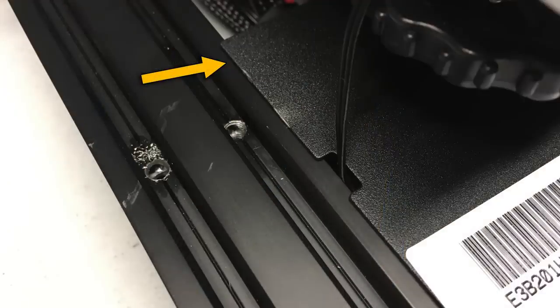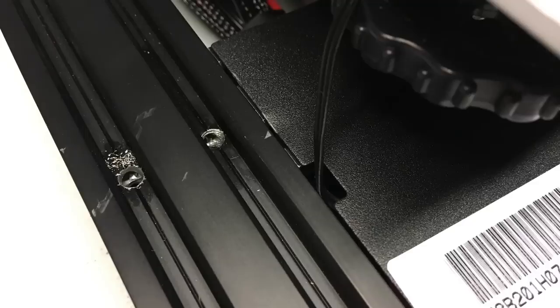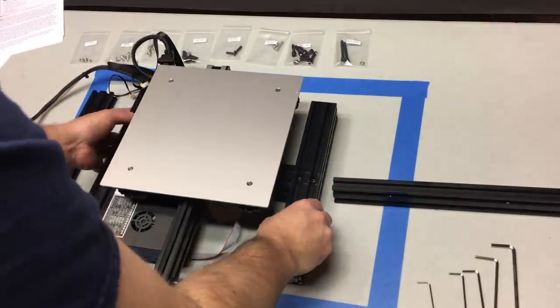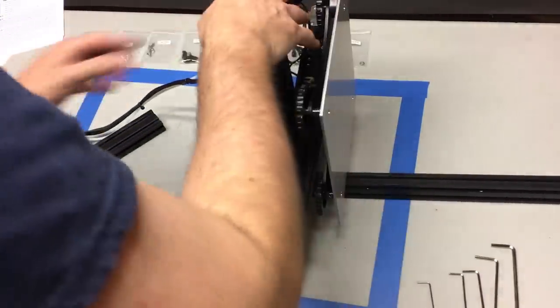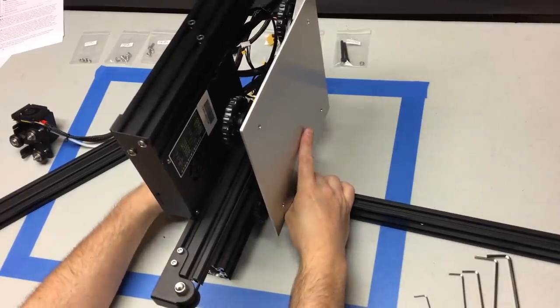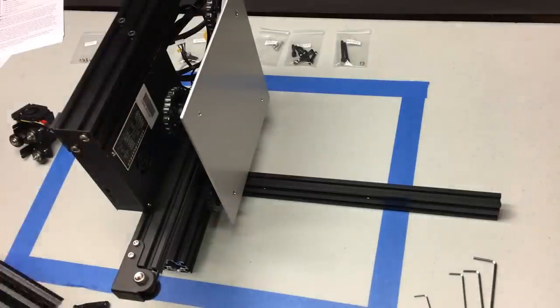Take a look at the cover plate for your electronics box — make sure it has not shifted overlapping the aluminum extrusion, or it's going to hinder putting that vertical rail on. If it has shifted, simply loosen the three bolts that hold it on, shift it over — it's got a little play — then re-tighten those bolts. Now we're going to flip this on its side for attaching the vertical rails. I'm adding a step here that's not in most other build videos or the downloadable instructions from Creality: tighten these bolts but not completely — leave them one or two turns off being fully tightened.